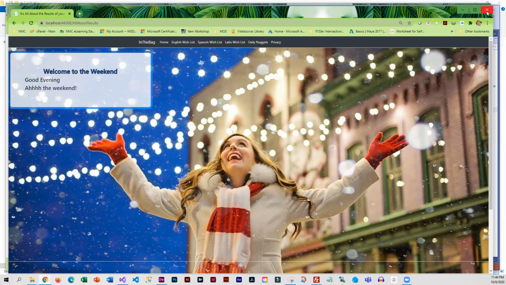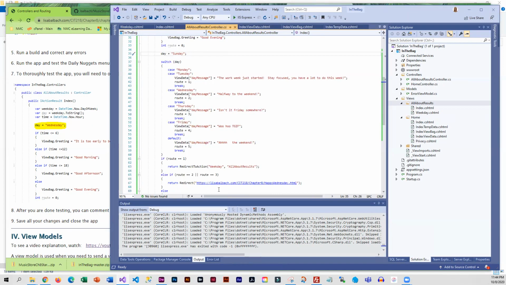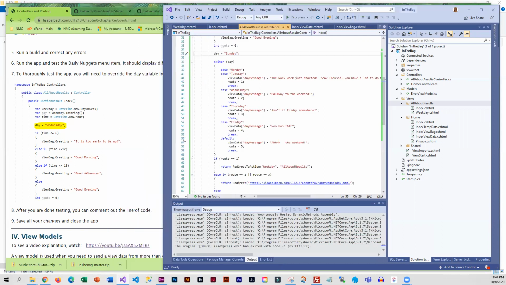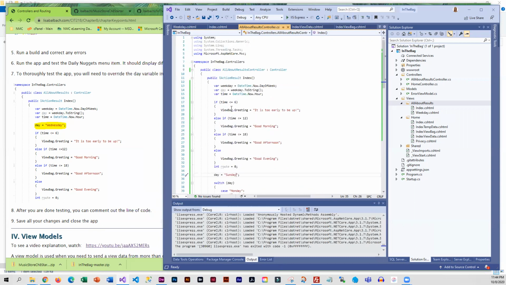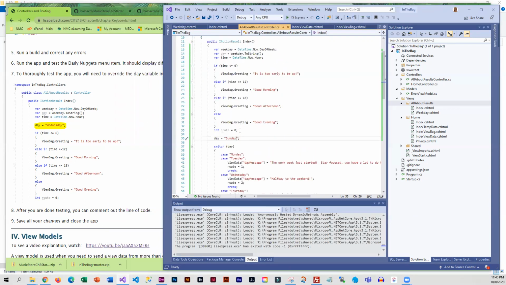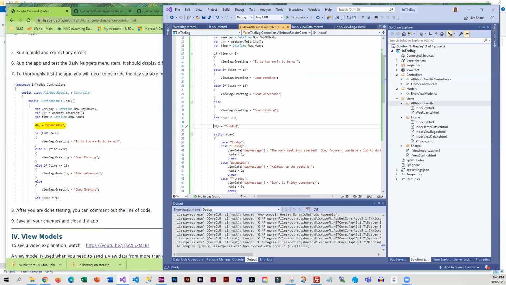Okay, so it does appear to be working. So you certainly do not need to keep that code in there. That is basically changing what it selects. If you want to comment it out, that's fine. If you want to delete it, that's fine too. But at this point, we are now done with this All in the Bag app.